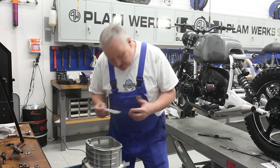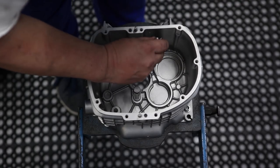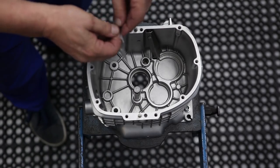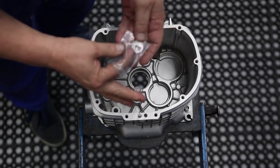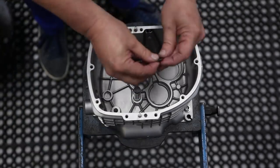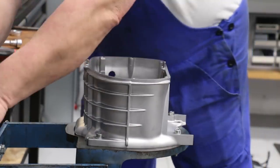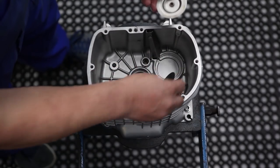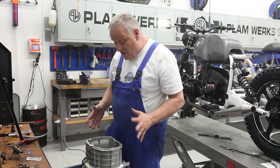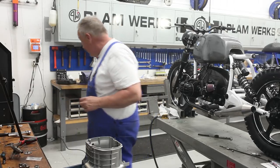All right, we'll just start putting bits back together kind of in the same order we took them apart. Put this sheet metal piece in there and I'm gonna grab the new seal rings out of the kit. Okay, these two little shims go back in. All right, so now the next thing we have to do is get this sucker pretty darn hot. So I'm gonna get the heat gun on it.